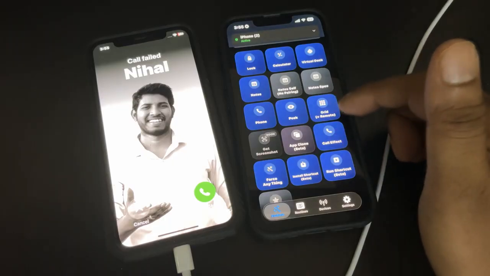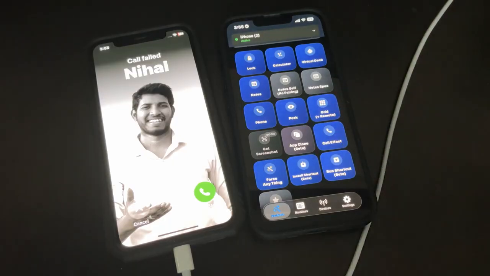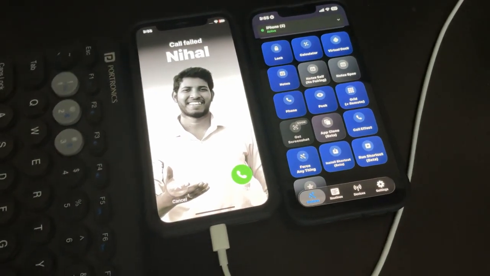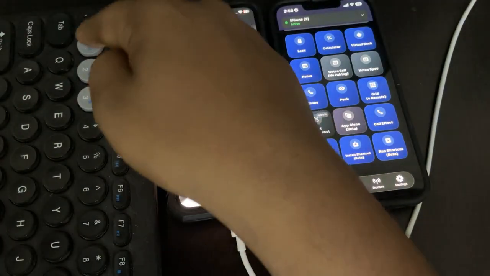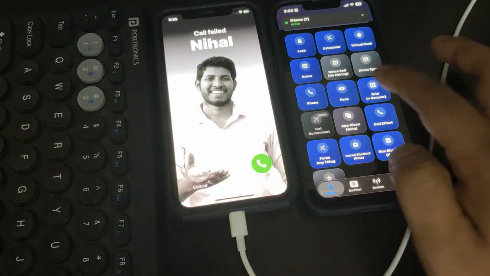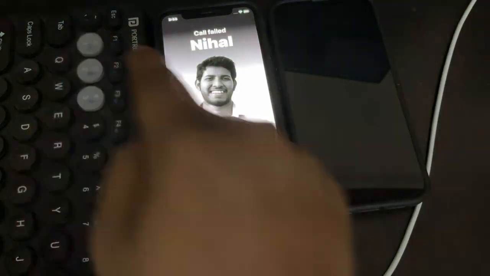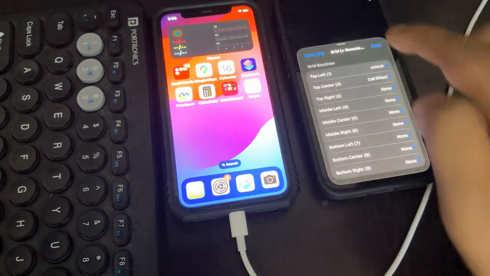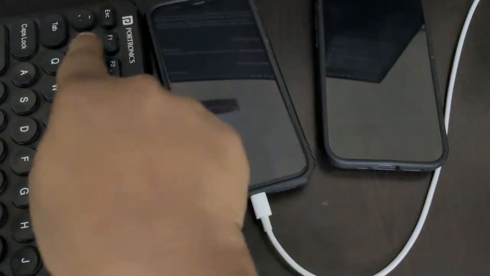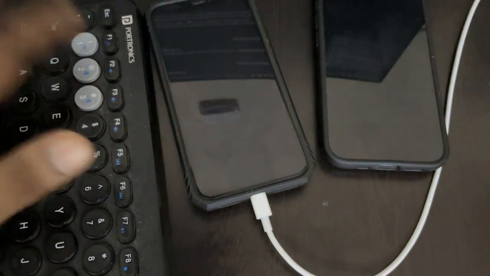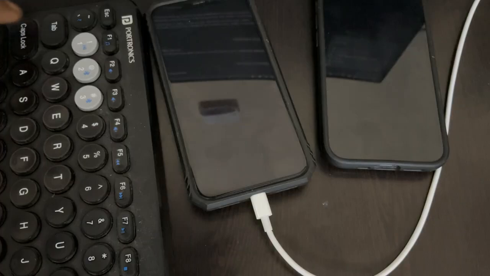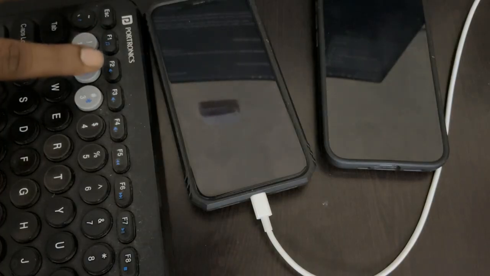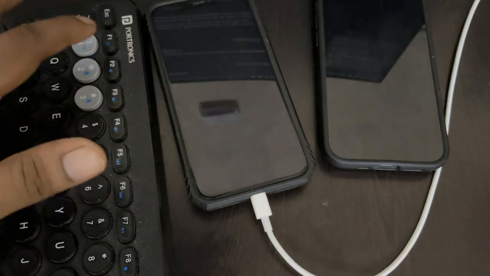Similarly for the grid one, I'll show you how the remote system works. Currently I'll show you with my big keyboard that I have. I have this 1 to 9 section here. If I click on grid, and suppose, what routine am I doing in this? Unlock routine, perfect. Suppose this is your remote, if you just press 1, oh sorry, I don't think my phone is connected.